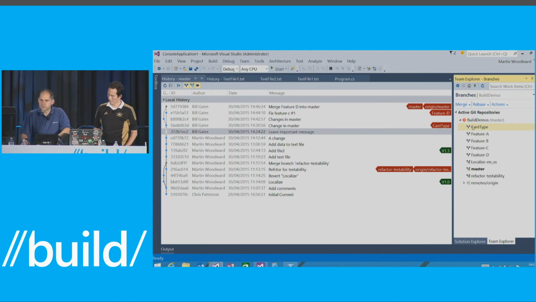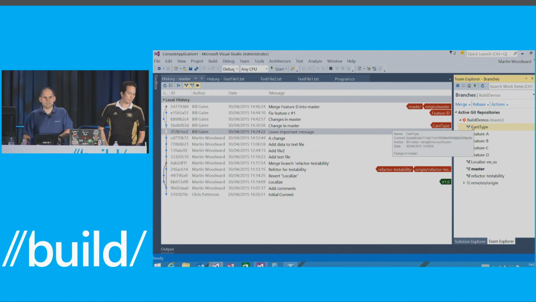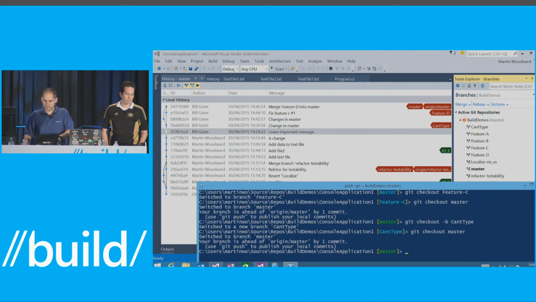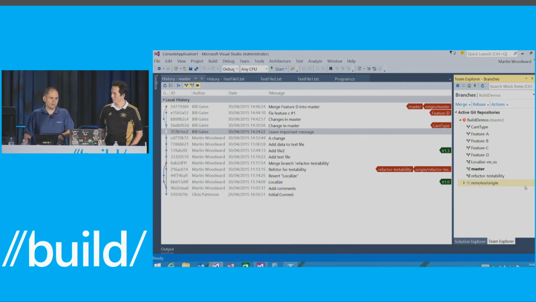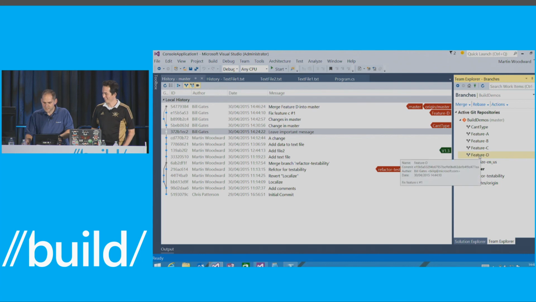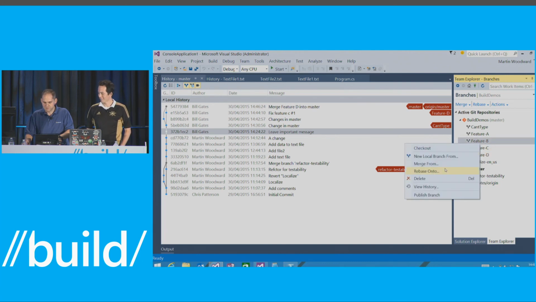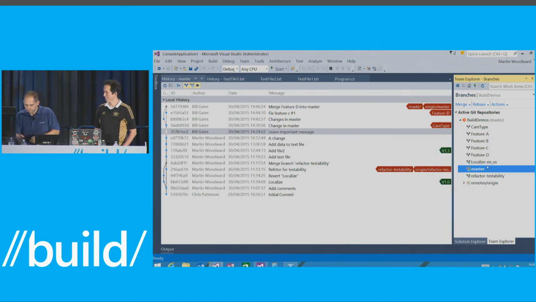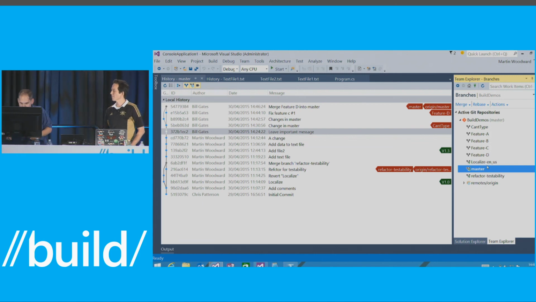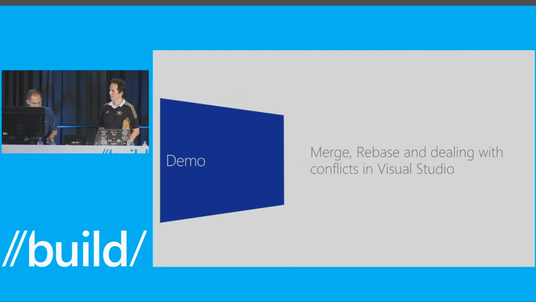Back in Visual Studio 2013, Rebase was again incredibly easy. You go to PoshGit and type the Rebase command, and then use Vim to try and do all the stuff you need to do. What could be harder than that? And then try and get out of Vim, which is always a good one as well. Anyway, what you can do here is just right-click and say Rebase onto now, and it does the Rebase for you. So that's pretty awesome.